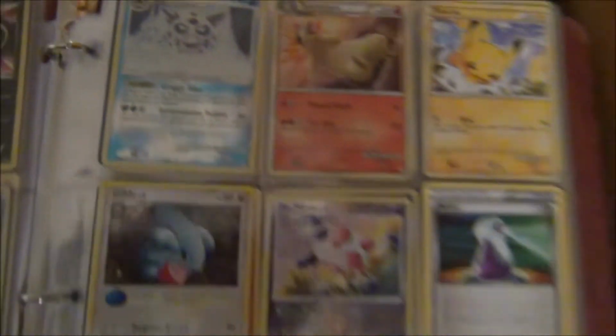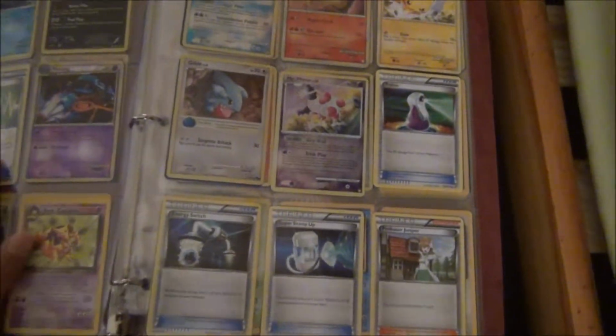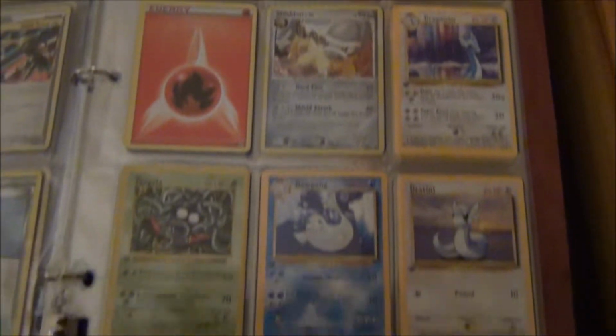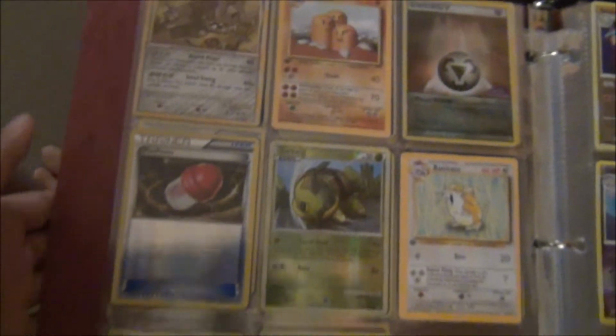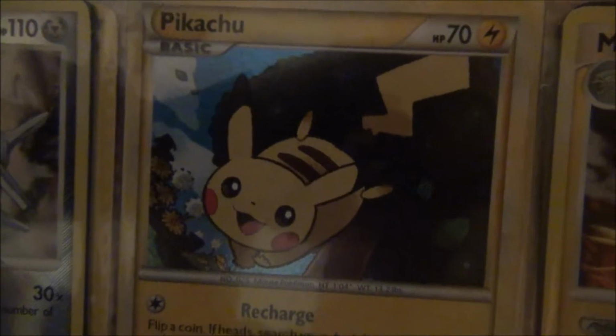First edition, promo, first edition. Yeah, this has a tiny smudge right here. I'm just gonna go through the promos quicker. Just gonna show you the whole page. Base set Shadowless, first edition. I have a bunch of these. If you want me to throw in one Pikachu for an extra, just ask me.